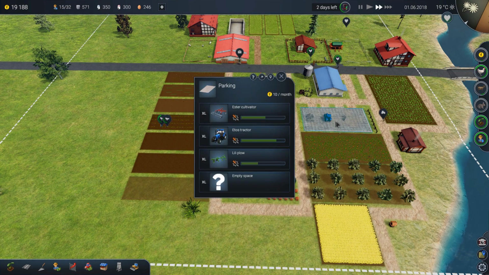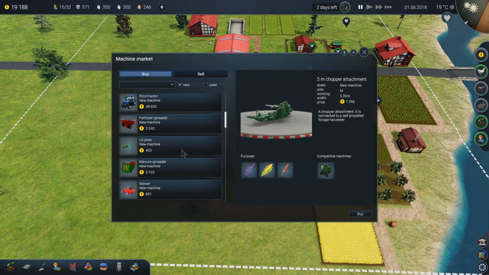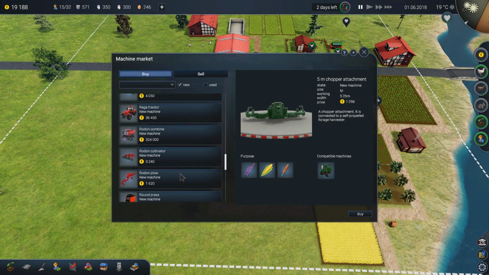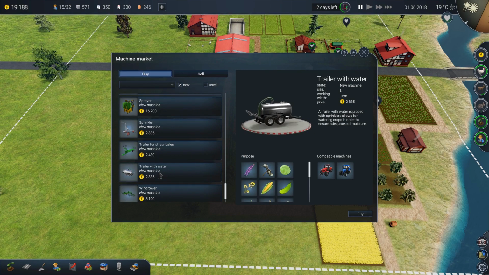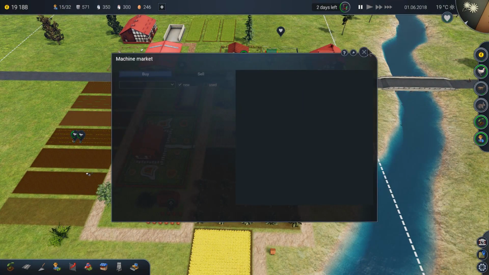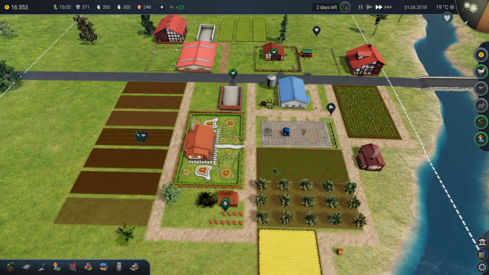Let's go out there and try again. I want something to put water down. It should cost me about 3,500. Sprinkler, there we go. Water. Trailer with water. Let's buy that, because that'll allow me to speed up the watering processes.